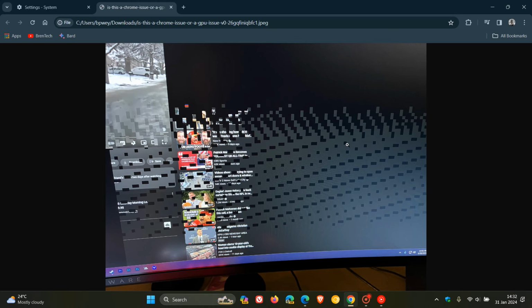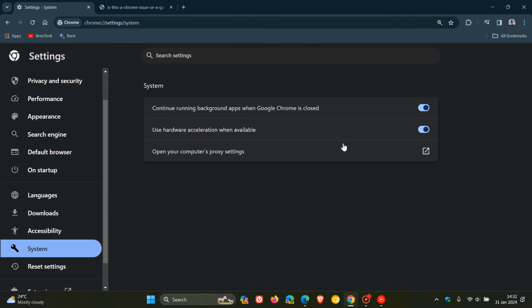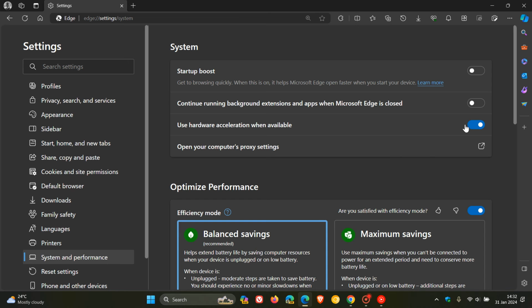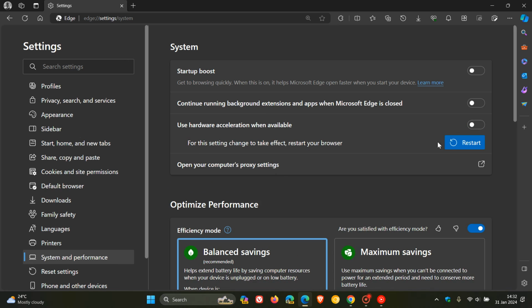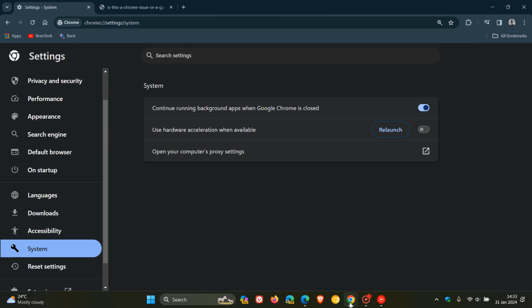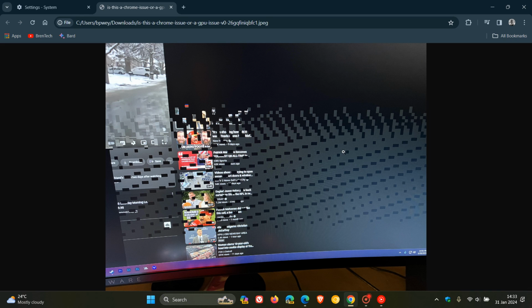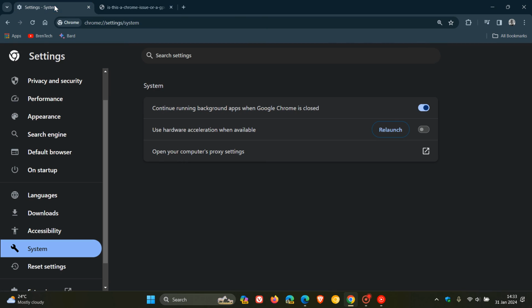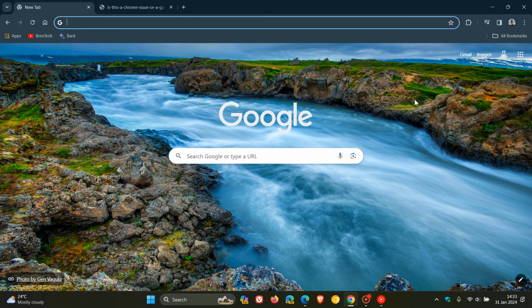And according to posts over on Reddit, turning off the hardware acceleration should resolve this issue in most cases. So obviously, if you are experiencing the issue in both browsers, you just turn off hardware acceleration. You'll have to relaunch, obviously, to apply that in Google Chrome. And the same will apply, because both are Chromium-based browsers, the same when you turn off hardware acceleration in Microsoft Edge. So just a quick video just to let you know that if you are seeing that and are concerned that it's your hardware, in most cases it's not. You just need to turn off hardware acceleration if you're experiencing that issue in Edge and or Chrome.